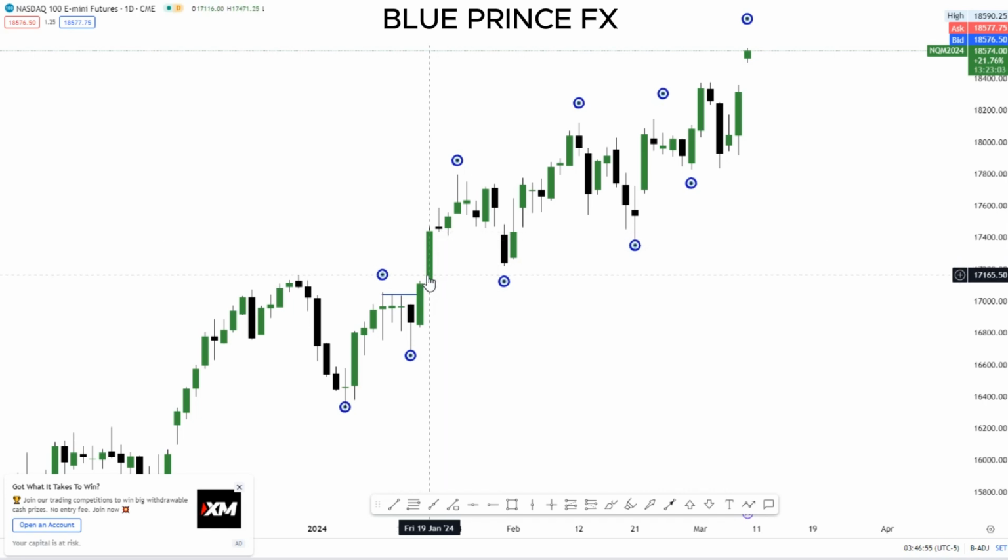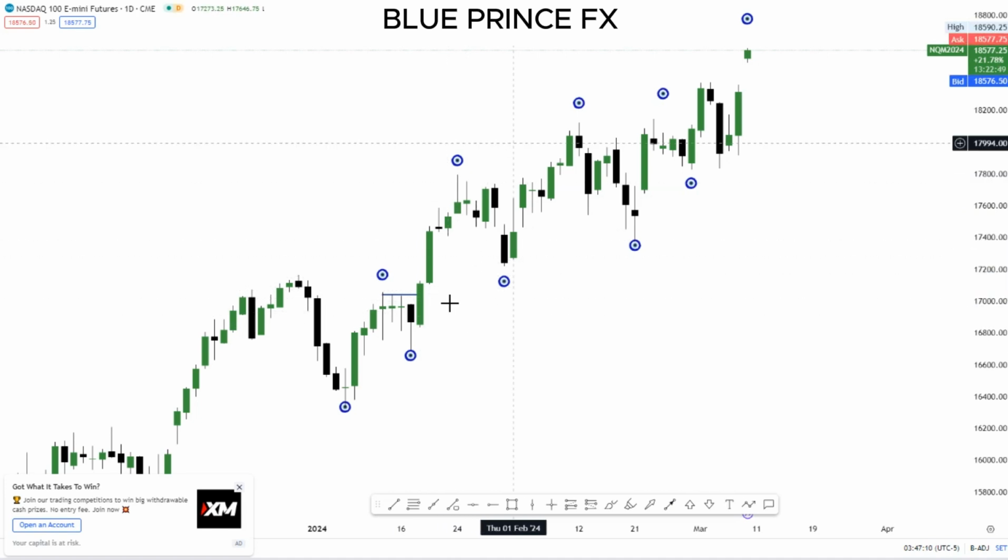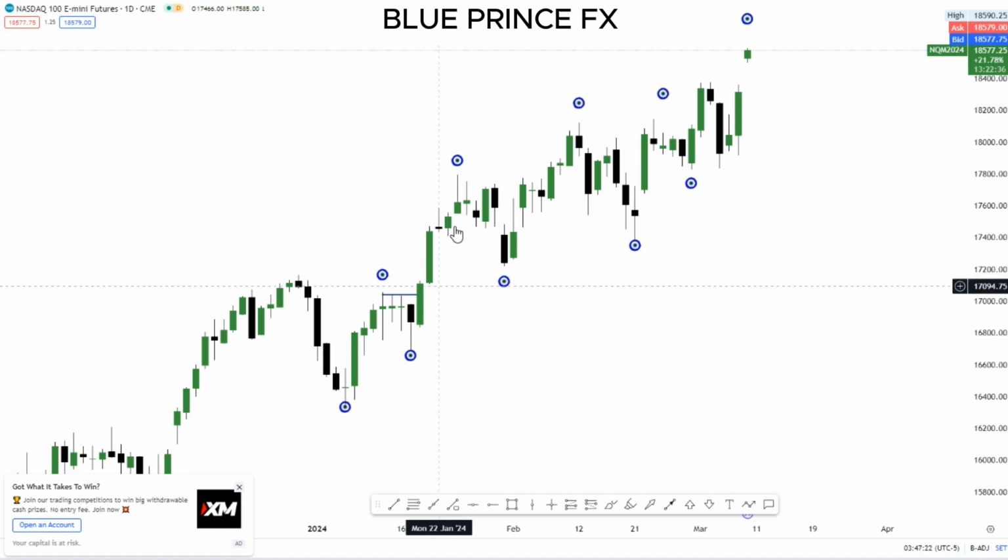proper displacement. When we see a proper displacement, we know that the market is going up now, right? But the market cannot go up forever, because the market has to retrace back into a discounted market so that buyers can buy in a discounted market and ride with the market up. So the market closes above this high, then we see the second candle, we see our displacement going further up, we see a small candle retracement, then we see another bullish candle up, right? So whenever we see this, we know that our structure is valid.